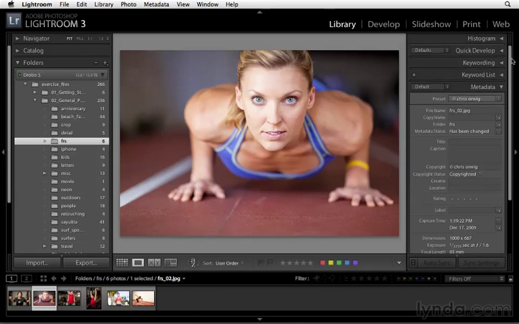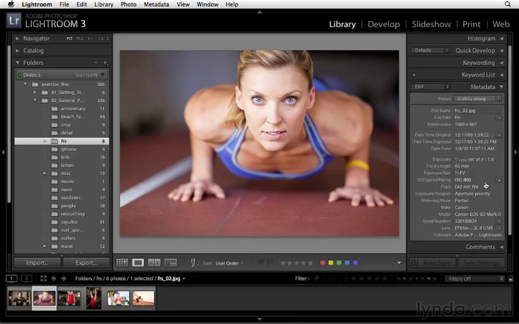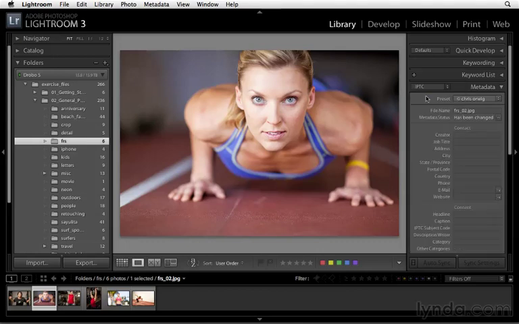Well, one of the first things that you want to do is click on this pull down menu here. And as we do that, you'll notice there are a number of different options. We can view all the metadata, just the EXIF info, and in this case, again, it's just describing the metadata that comes from the camera, the type of lens that was used, the exposure, etc. We also have a new option inside of Lightroom 3, which is to show the EXIF and the IPTC info. Well, let's jump right down to the IPTC so that we can deconstruct what that is.